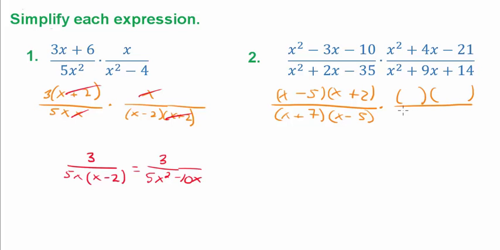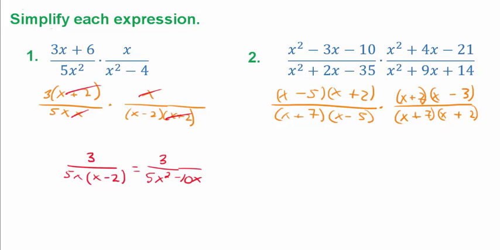Go on to the second part of the expression, rather. Again, I have binomials, numerator and denominator. We know this is x and x. It's going to be 7 and 3, and that'll be a positive 7 and negative 3. Finally, x and x, we have 7 and 2, and they both are positive.